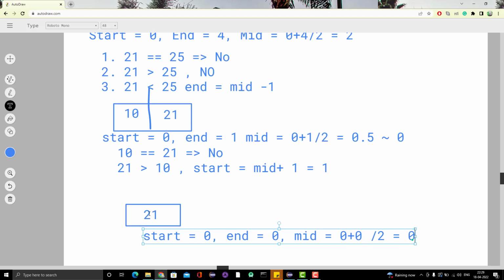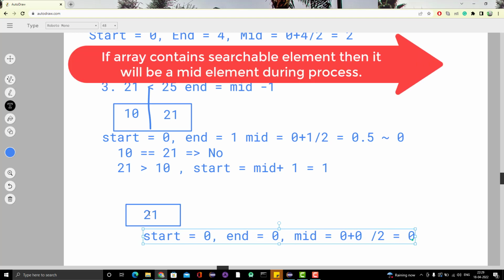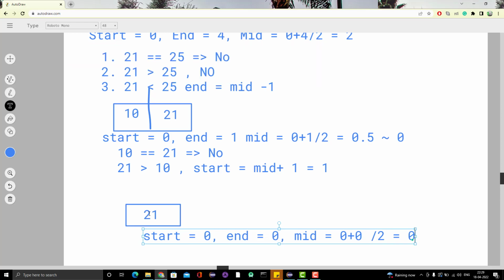The only major funda here is that you first need to find the middle element. We have two formulas you can use. If you are getting an integer, then you are good, but if you are getting any decimal like 1.5 or 2.5, it will take the floor value. The floor value of 1.5 will be 1, and for 2.5 it will be 2, not 3. Then you need to compare whether the middle element is your desired element. If yes, then you are well and good, no need to do any iteration, and you can terminate the loop or the process.